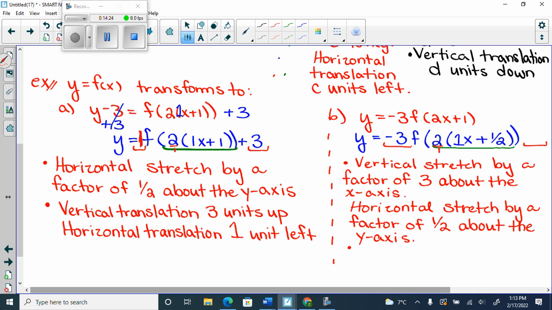Do I have any reflections? Yes, I have a -3 in the front, right? So I have a negative in the front. So it's with the y's that are being negated. So if a y's up here, it's down here. If a y's down here, it's up here now. So what axis am I reflecting on? The x-axis. And it's always about the x because it affects the y's. So it's a reflection in the x-axis.